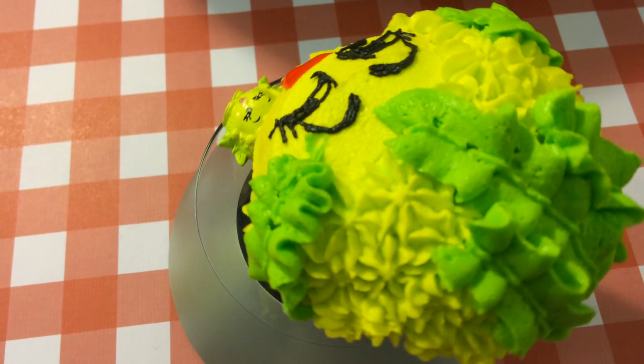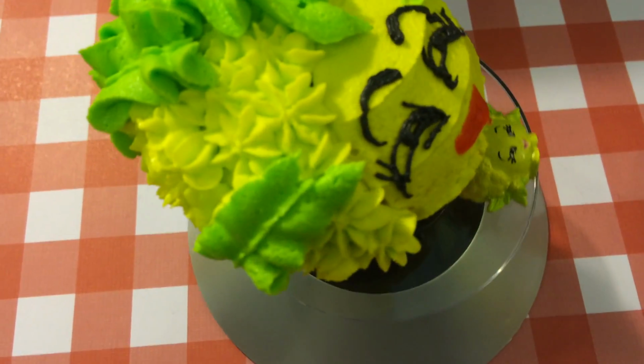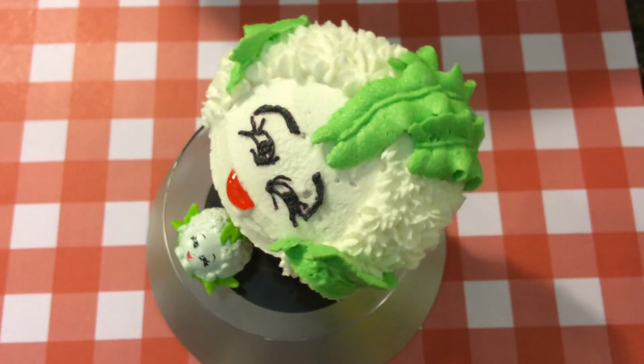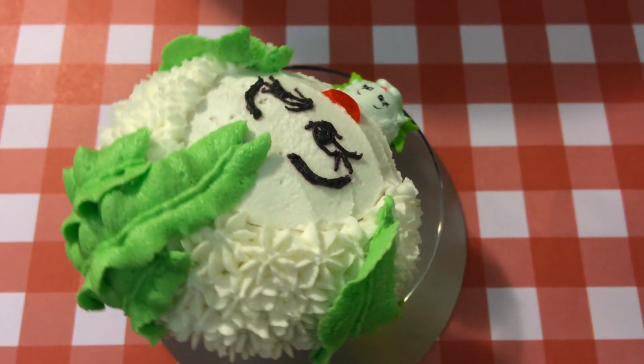And the same leaf green that I used for the white Shopkin, I used for the yellow Shopkin. And let's see her in white. And these came out so adorable. You can make a whole set. Make 12, perfect for a party.